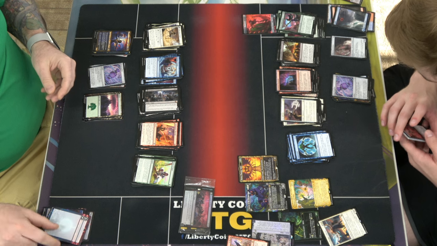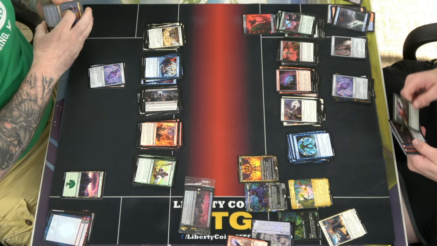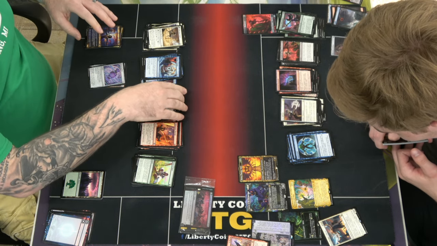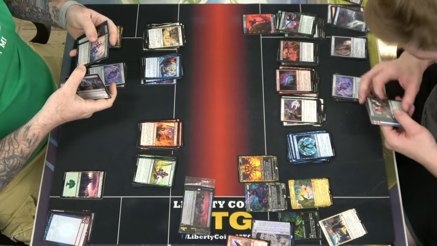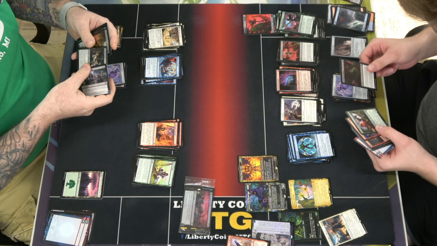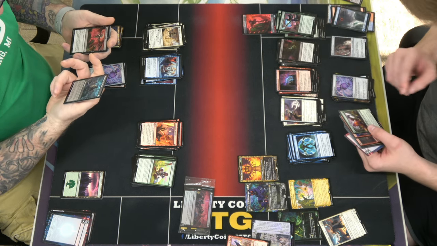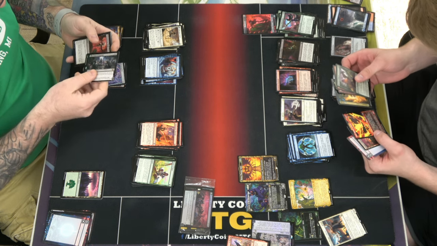Alright, well. Let's see. I'm probably in black, right? Black, red? I don't know. What's this thing do on the backside? Damage to the dead, enters the battlefield, create two zombies. It was a creature card. What? That's good.